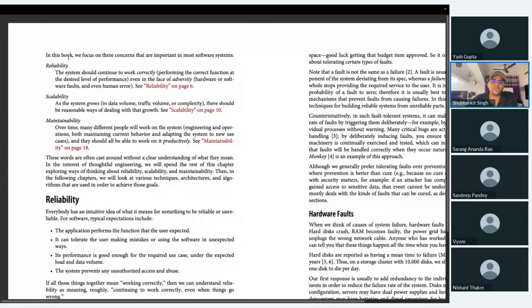Okay. In the book, the main thing is to focus on three things: reliability, scalability, maintainability. I will go into each of them, but reliability means whether a system is reliable or not. When you say anything is reliable, it can be reliable in multiple terms, right? It can be reliable in terms of functionality, whether the user is able to do whatever is required. It can be reliable in terms of safety, right? That my data is not going to get lost or misused, right? It can be reliable in terms of fault tolerance, right? That it will be able to withstand, let's say, user errors and all of those things.